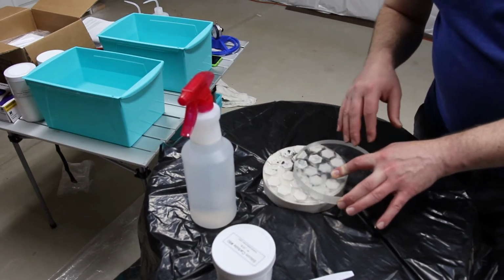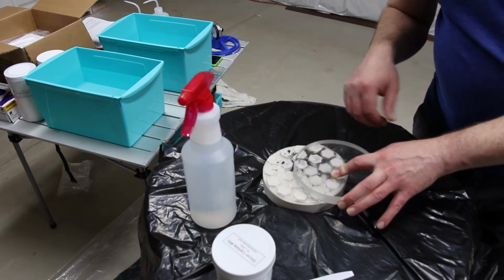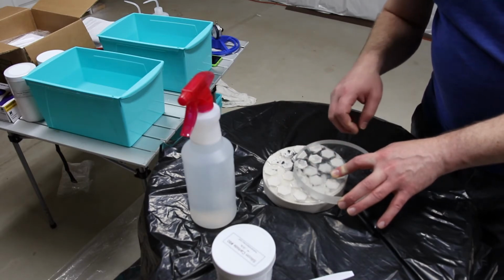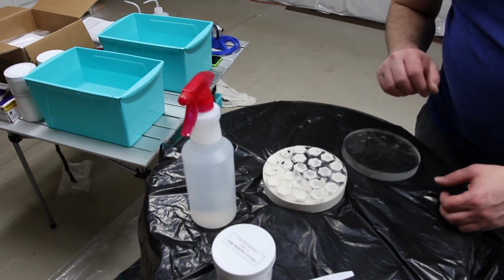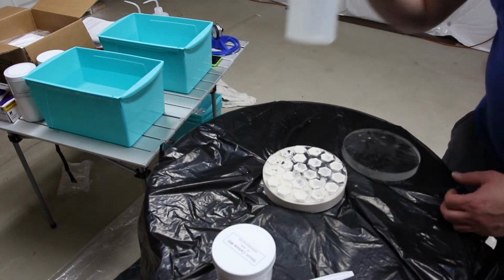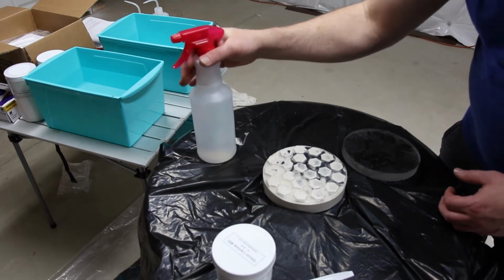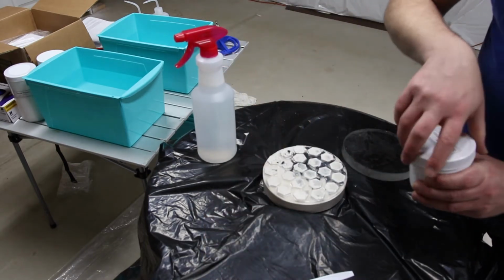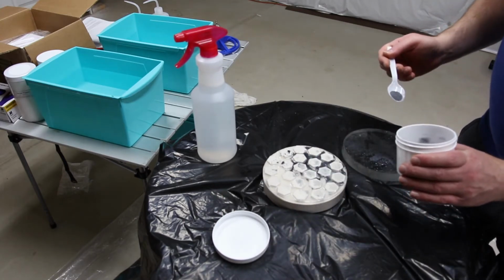And you can hear it, I can hear it anyway, that there's not a lot of grit. I'm basically pressing against these tiles and there's really not a lot of grit there. But that's probably because of how I attached all of my ceramic tiles to the tool. So I'm just going to, for now, put a little bit more water on my mirror blank, just put a little bit more grit.